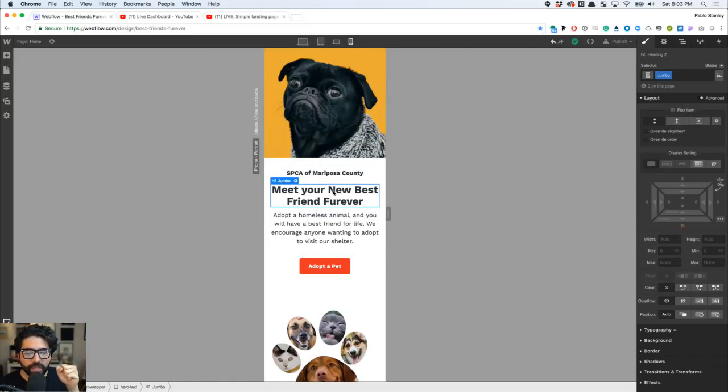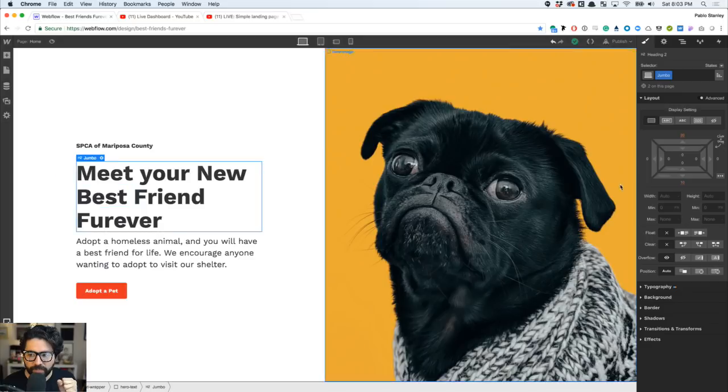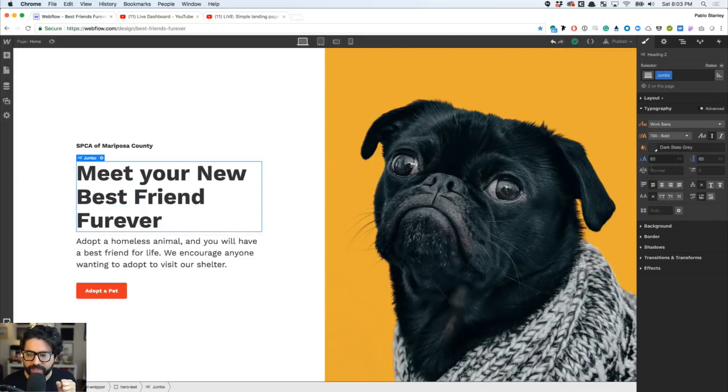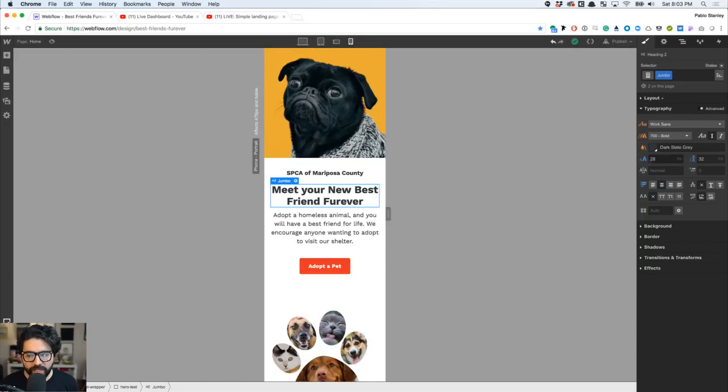And all of these things, you're going to see that I actually changed the style on all these little guys. For example, if I select this one, it's called Jumbo. If I go back to desktop and look at the text style, the typography, it's at 60 pixels. The size of it is big. It's desktop, so let's go big. But if we go all the way to mobile, you're going to see that I changed the size to 28, but I'm using the same class.